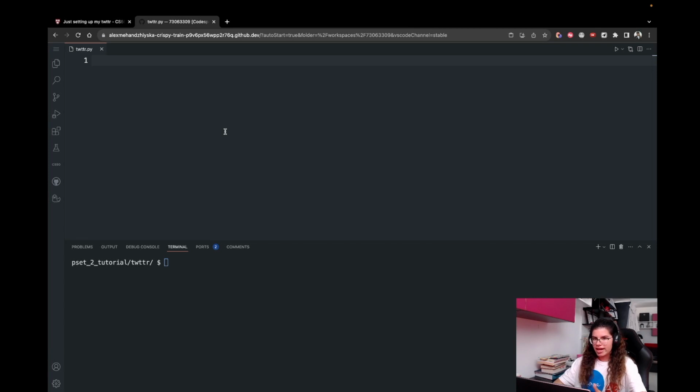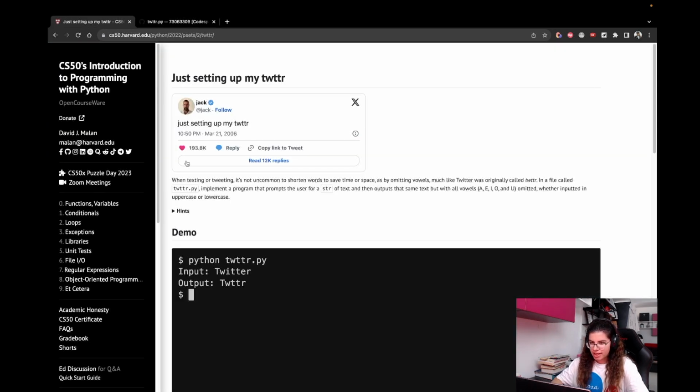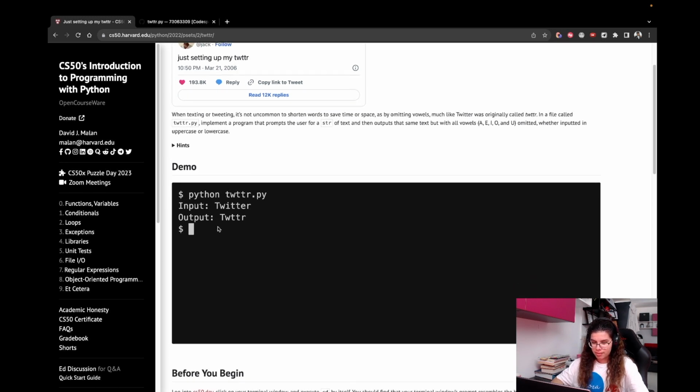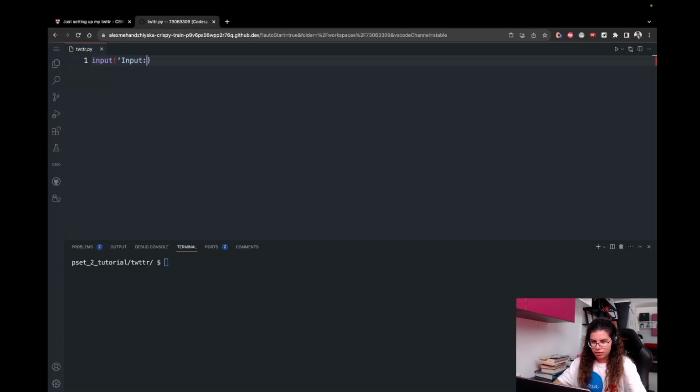Okay, so our first task will be to prompt the user for input. The way we can do that is by writing input, and then inside of these brackets, we can write some kind of a prompt to the user so that they know exactly what we're expecting. If we take a look at the demo provided by the CS50 team, they've used "Input: " as a prompt, so I'm going to write the same one. Once the user has entered their answer, we would like to store it in a variable so that we can later use it in our code, right? So we can say string equals the result of this method.